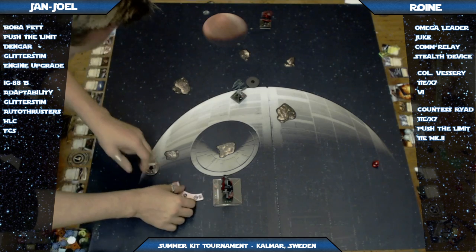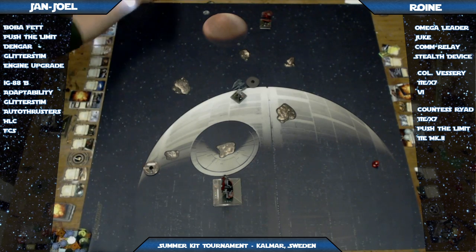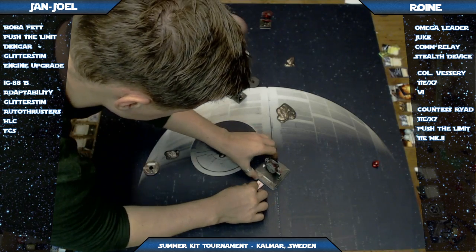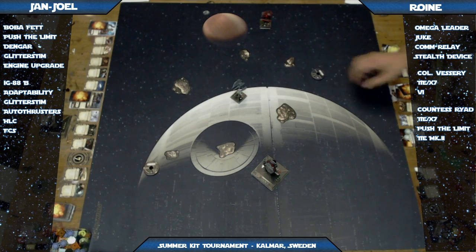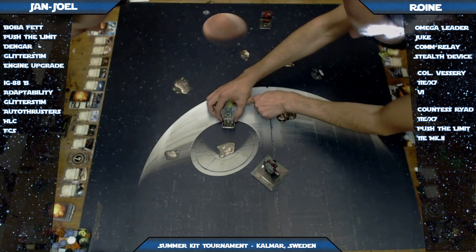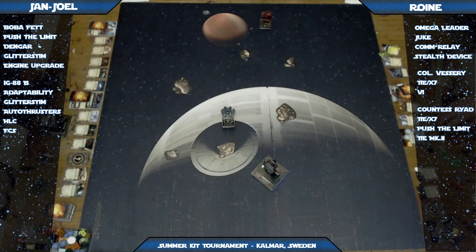And hard 2 from Boba. Will this be matched by a bank from Vessery? If Ryan is predicting this, a 1 bank to the left. And indeed it is. Well played. And now you can barrel roll to avoid the rock and still be out of arc. Or you can just ignore the rock and just, okay, I'm going to run over it. I'm a defender, I don't care.